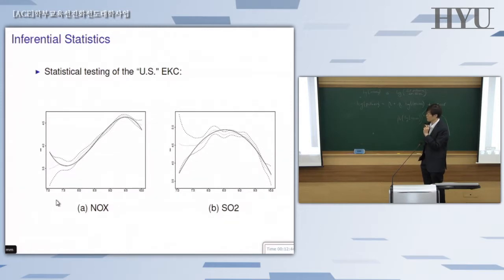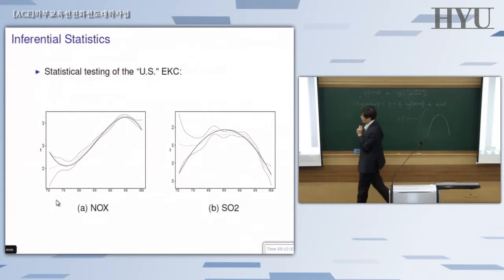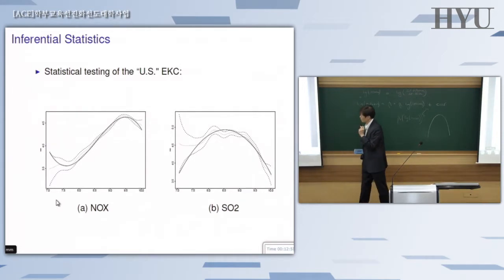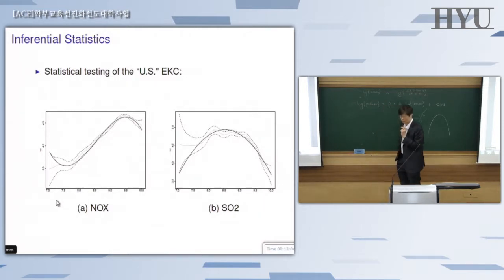So it's quite early to say how to construct such a band, but at this point I just tell you that there's a certain way you can utilize to come up with a confidence band like this one. Once the band is constructed, you can easily compare the estimation results based on this economic theory and reach some sort of conclusion about its justification, whether it should be accepted or rejected.